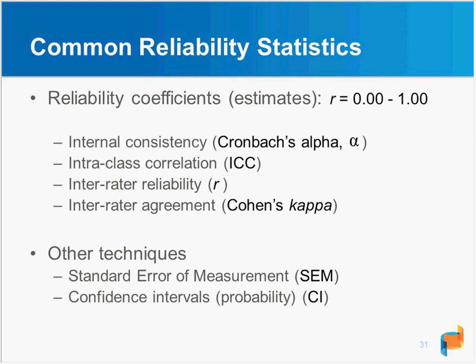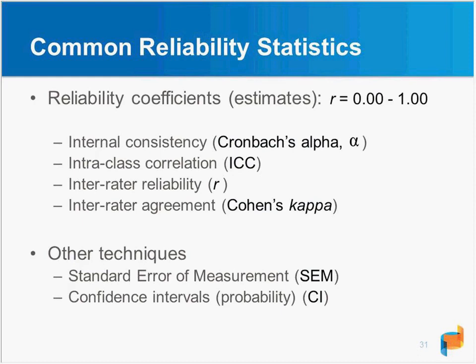Inter-rater reliability tells you the degree to which two or more raters' sets of scores are correlated, meaning both raters tended to score the same individuals high and the same individuals low. It does not mean that the raters scored the individuals in the exact same order, however, or gave them the same score. Inter-rater agreement does that, and it is a more stringent measure of reliability. It measures the proportion of times raters assign the exact same score to the same people. The most common statistic here is Cohen's kappa, named after another famous statistician.